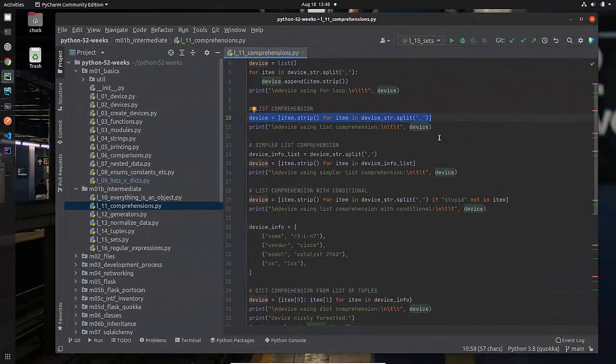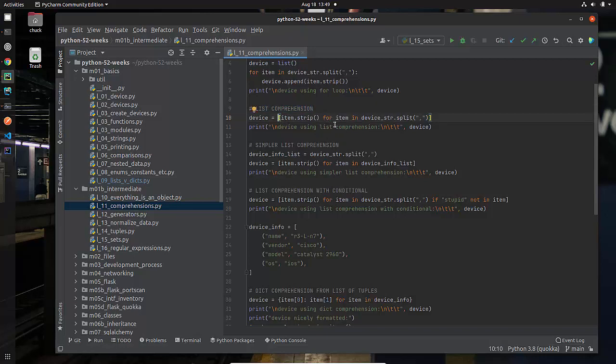So in situations where I don't understand a piece of code, I like to try to take it apart into pieces that I do understand. So what pieces here do I understand? I understand this is an assignment statement. I understand, because you probably have seen this before, that when I have square brackets on the right hand side, that's an indication that this is going to be a list. So I know that the end result is going to be a list. Hey, here's a clue. There's a comment that says this is list comprehension. So I know the result is going to be a list.